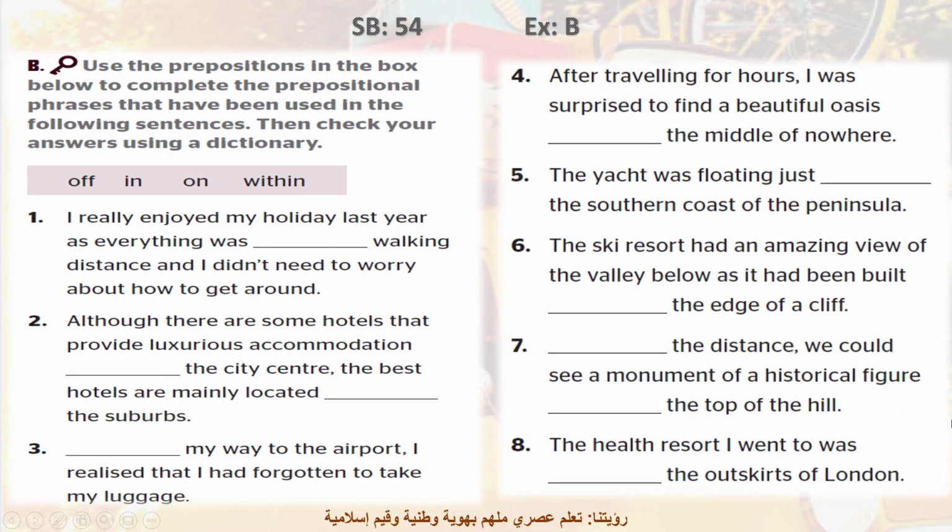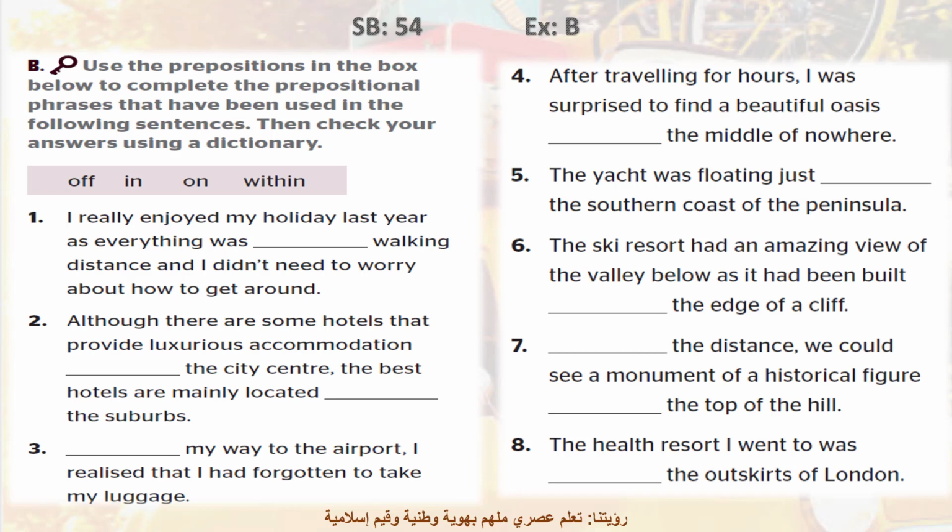Exercise B. Use the prepositions in the box below to complete the prepositional phrases that have been used in the following sentences. Then check your answers using a dictionary. Actually, you have to do the dictionary part yourself. Now pause the video, fill in the spaces with the correct preposition, and after that play the video to check your answers. Here are the answers.